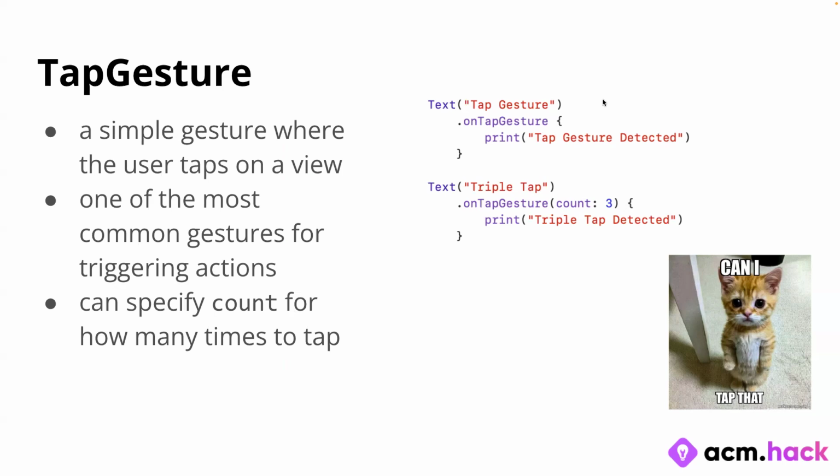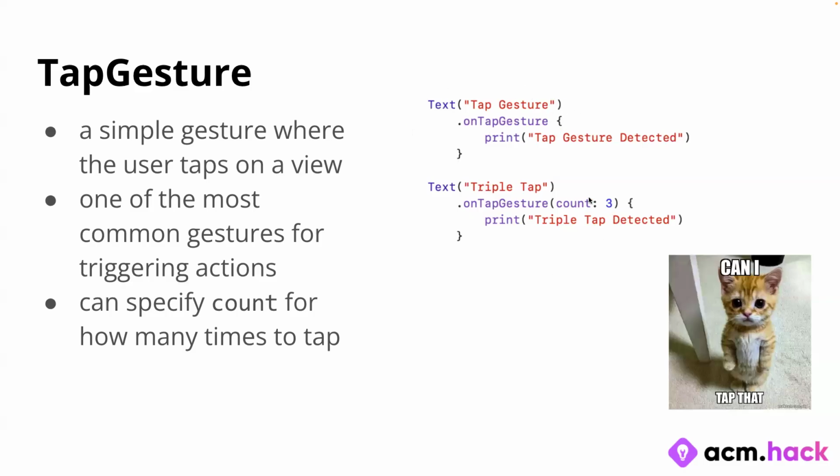So I have some code up here, and you'll notice that we have an "on", and this will go for basically all the gestures as well. It's called a tap gesture, but the syntax you want to use is onTapGesture. So in onTapGesture, you'll want to do whatever you want to do when the tap is detected. In this case, I'm just printing "tap gesture detected". And you're attaching the tap gesture to this text, or whatever else you want to attach it to.